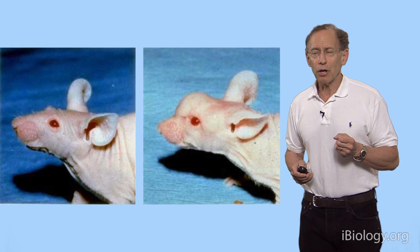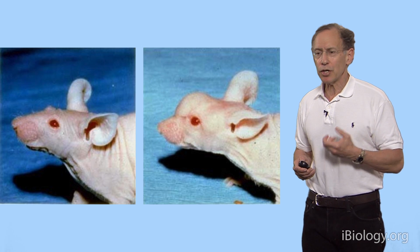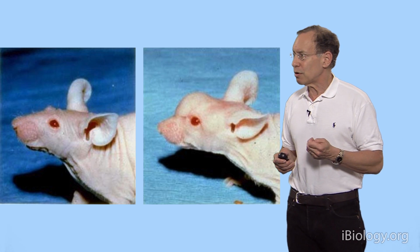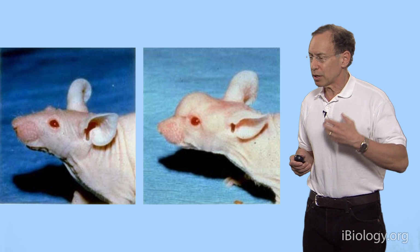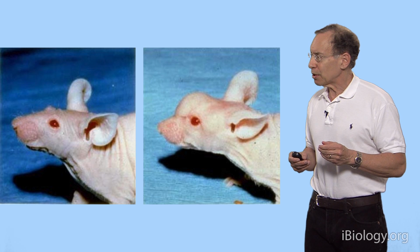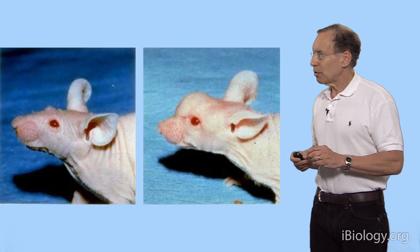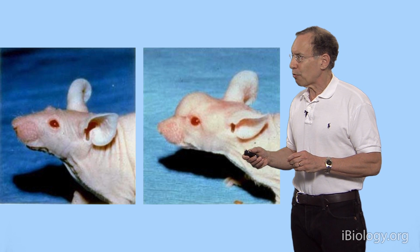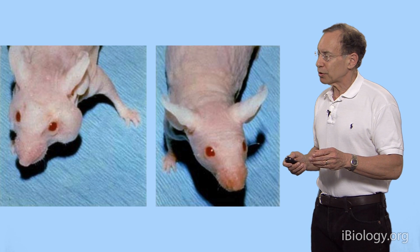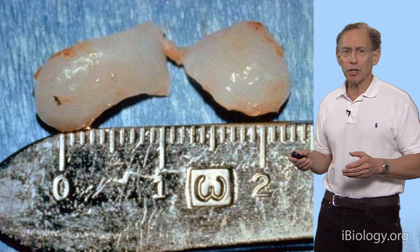Now I want to move on to cartilage as another tissue. And this work was done with Lisa Freed, Gordana Vunjak, Chuck Vacanti, and Jay Vacanti. And here what we did is we took nude mice and basically mimicked what might someday happen in a person. So what happened here is that you could take the cartilage from an animal and redo it. And if you look at the animal on the right, we've redone his skull. If you go to the next set of animals and you look at the animal on your left, we've redone his cheek. If you open the animal up and look at him, it's pure white glistening cartilage.